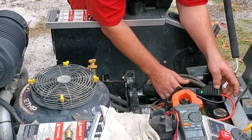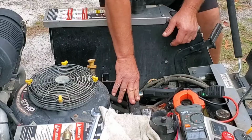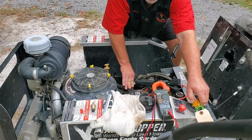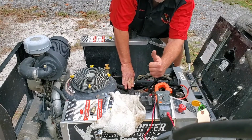I got a green light? Yeah, I got a green light. All right. And this one right here, you got to have this button pushed in order for it to fire. All right. Let's see what's going to happen, folks. Would you looky there?